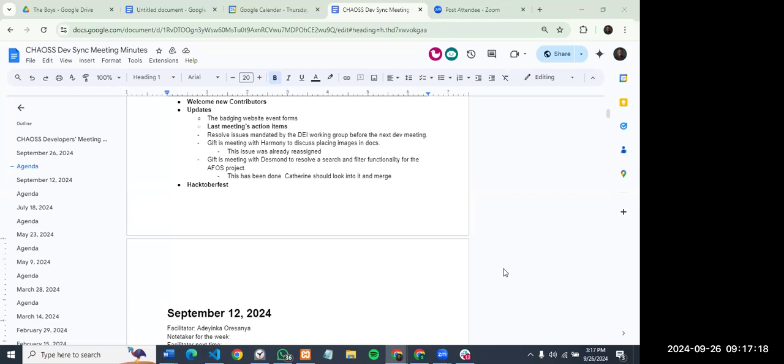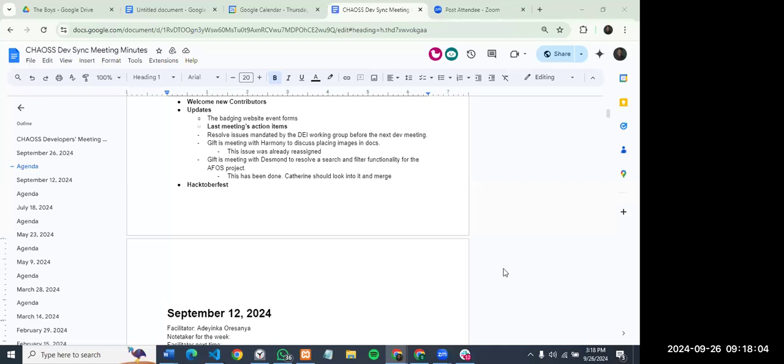So actually, to be frank, I have not really taken a look at the documents that have to do with the AFOS project. I feel like their focus right now is more or less on building the platform, but yeah, I think I have to do that. More focused on the development aspect of it, rather than the documentation. I feel like what they just did was move things, copy, paste, and the basics. But I would have to scrutinize the method.